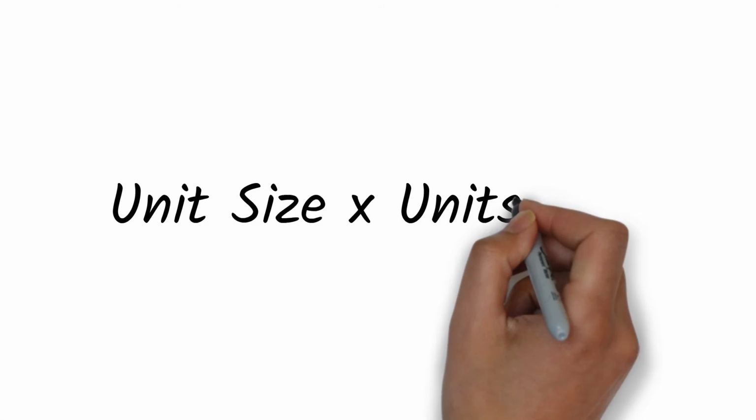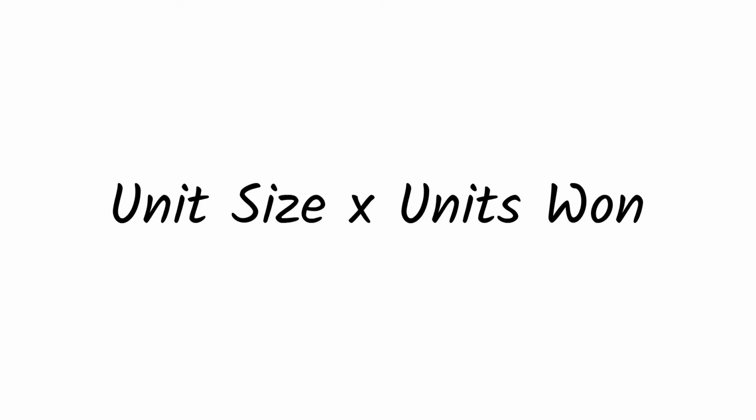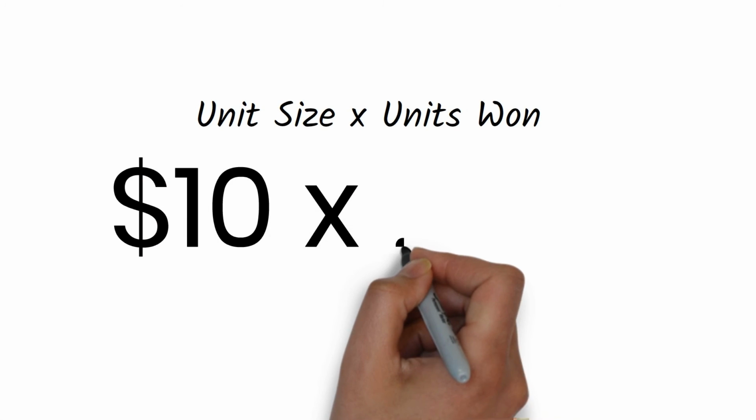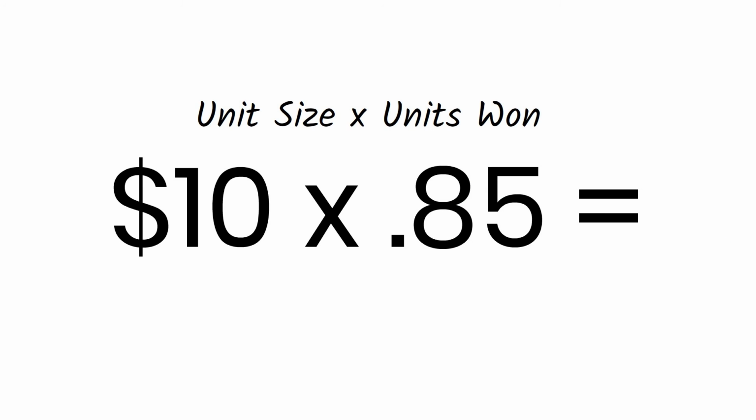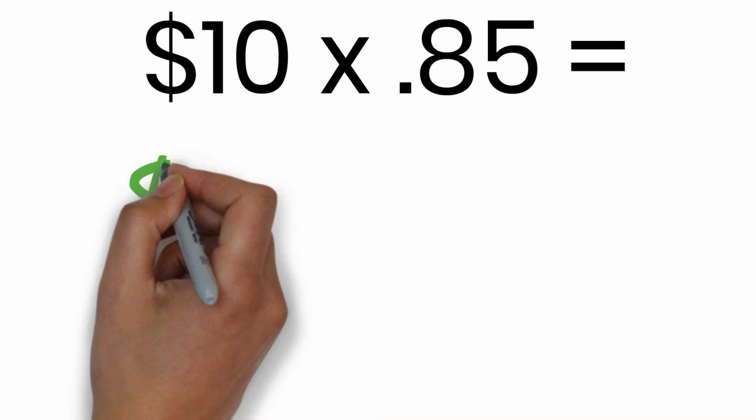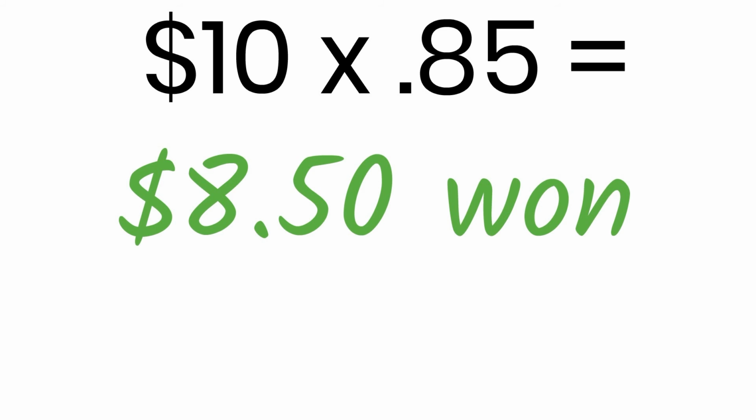To find out the earnings won by betting units won, multiply the dollar amount that you usually bet by the units that you won. So if your unit equals $10 and you want to know how much you would win on a wager that returned 0.85 units, simply multiply 10 by 0.85 and you'd find out that you won $8.50 on that particular wager. But most of all, the biggest takeaway from all of this is that in sports betting, consistency reigns supreme.